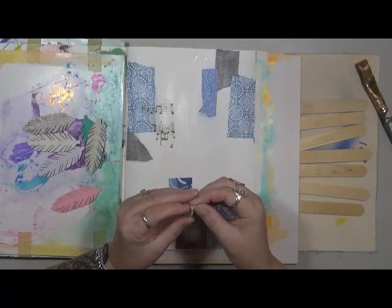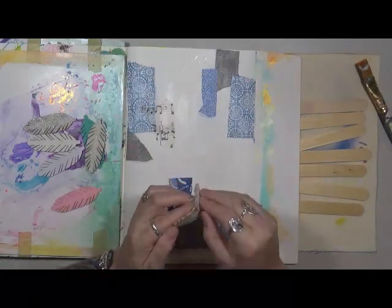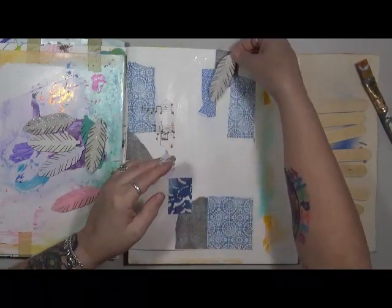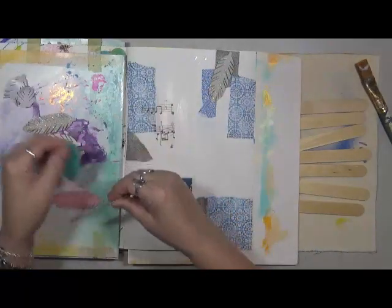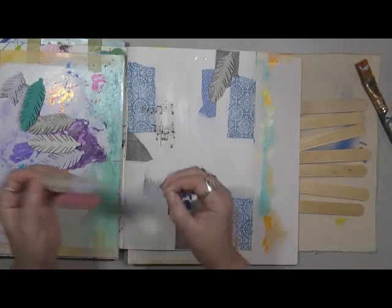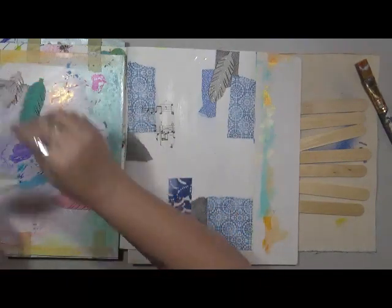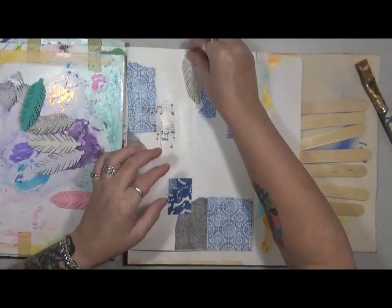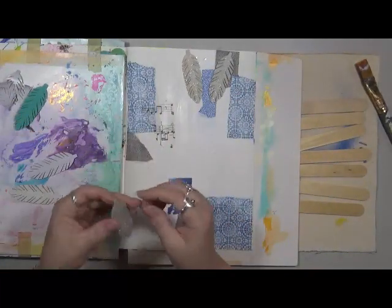So, we're going to do sticky feathers, right? Let's do some sticky feathers. One here. It's like I'm cheating, huh? You ever do that when you use stickers, feel like you're cheating? I do. I probably should have made my own feathers, but not happening.